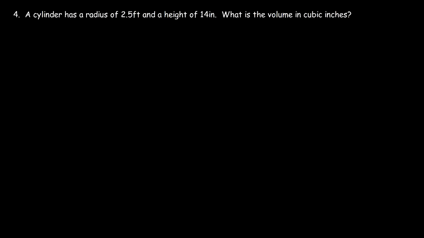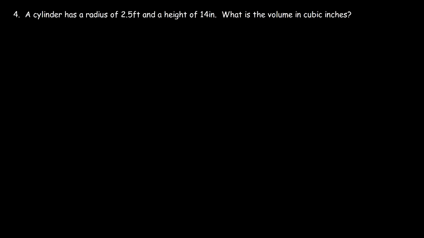Number 4. A cylinder has a radius of 2.5 feet and a height of 14 inches. What is the volume in cubic inches? Now we need to be careful with the units because right now we have the radius in feet and the height in inches. So you don't want to just plug these numbers into the equation because you won't get the right answer. The units have to match.